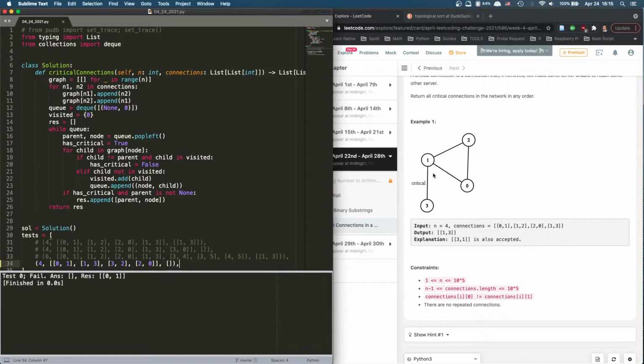But if later on, right, this child becomes visited, then are you saying all of their paths from top to bottom are becoming good? No, it's still not.